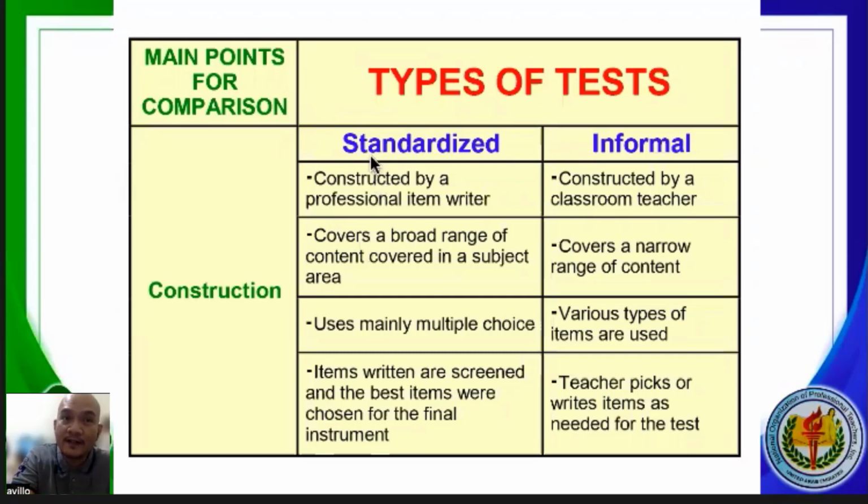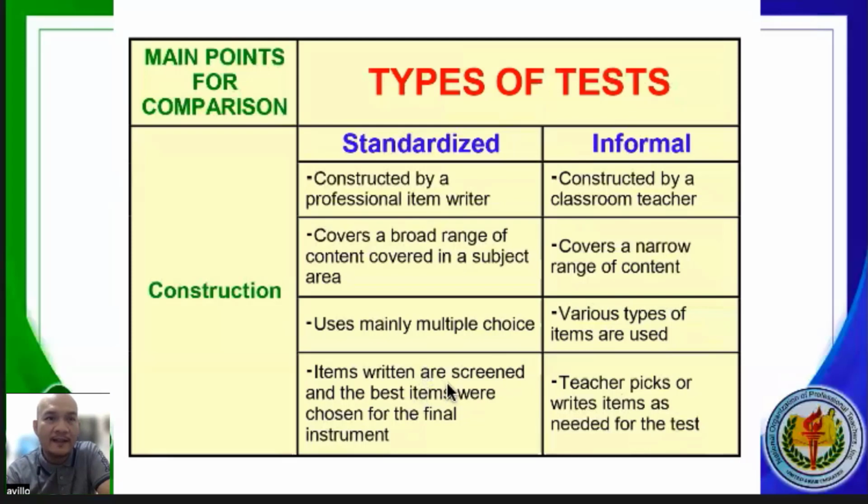Okay? That's standardized test. Pero yung mga test na ginagawa ng teacher sa classroom, we call it informal tests. Okay? Informal test. Yung mga ginagawa nating test sa classroom ay hindi lang multiple choice, but various types of items are used. Okay? And then teacher picks or writes item as needed for the test.